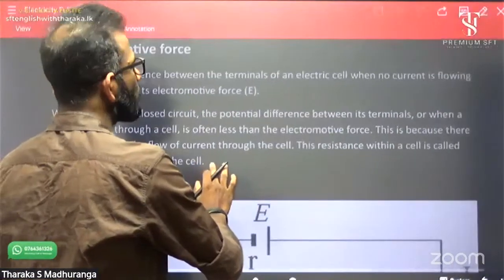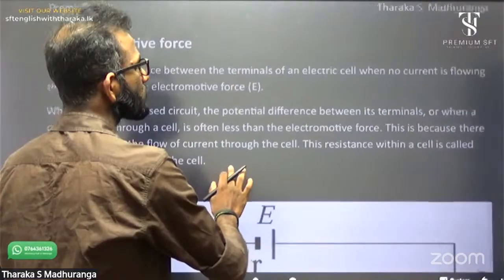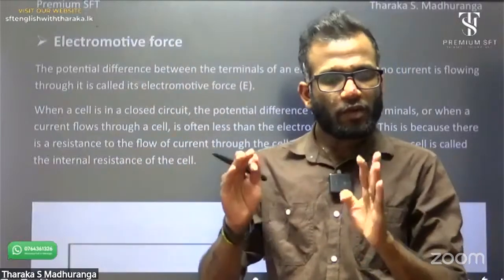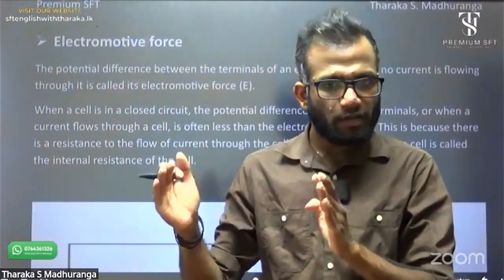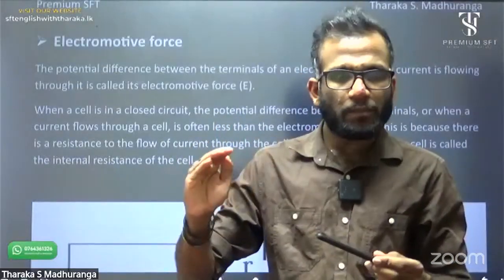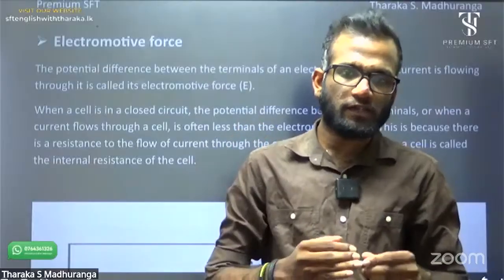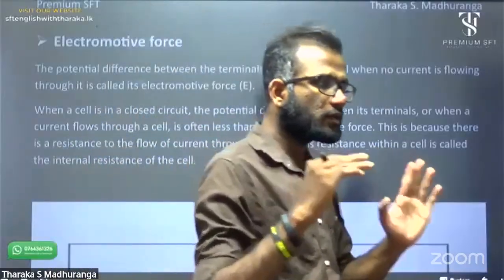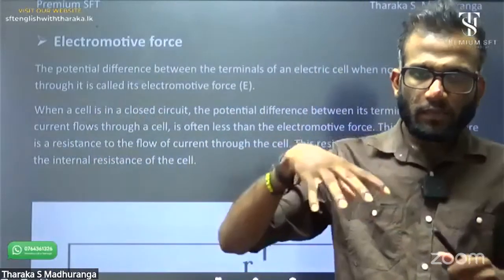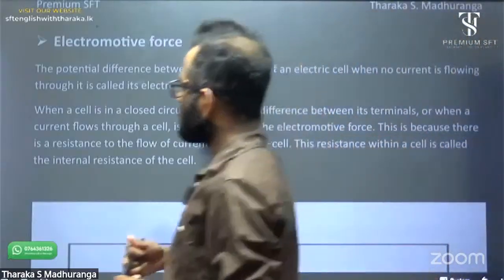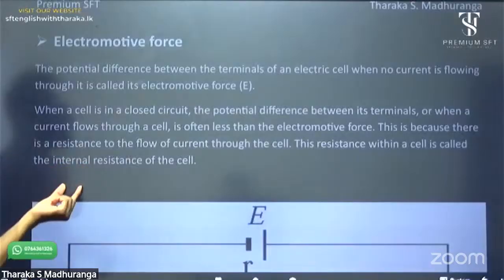The electromotive force. This is the most important part of the lesson. After electromotive force, I hope to start our new section, the Kirchhoff flow calculations. This is the most important and most advanced part of the lesson. Therefore, you have to be careful and complete everything without any part missing. If you miss any part, it is very difficult to understand.